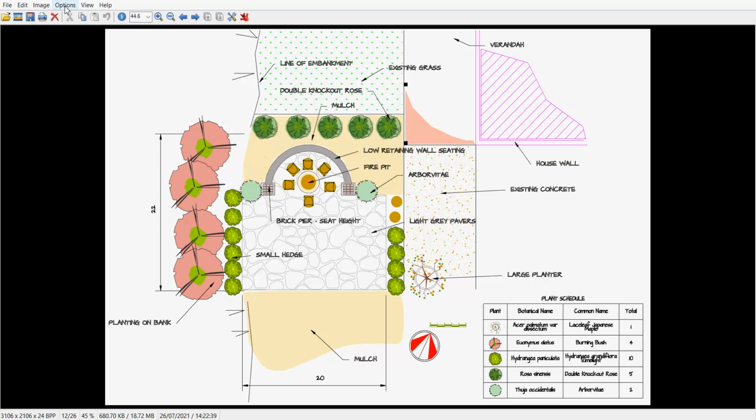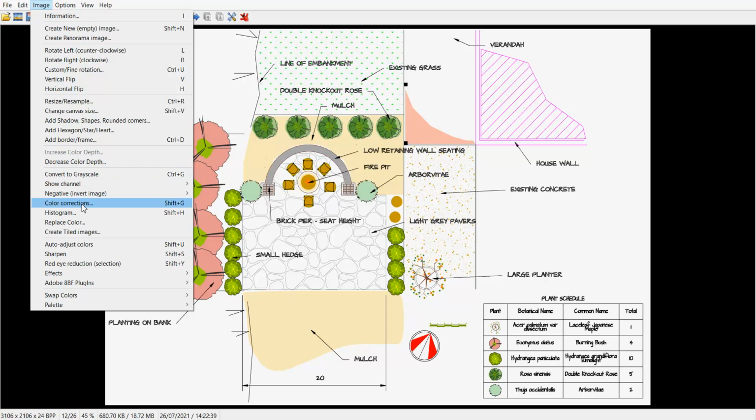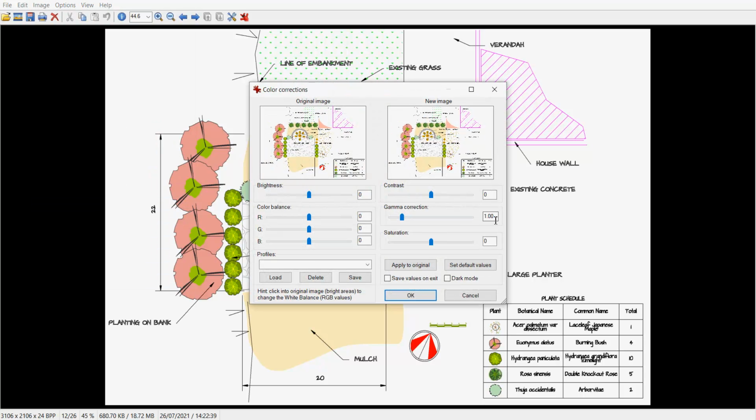So we'll go to Options, to Image and Color Corrections, and we'll probably change this to maybe we'll try 0.2, and you can see in the preview on the right and the original on the left we get a lot stronger color.